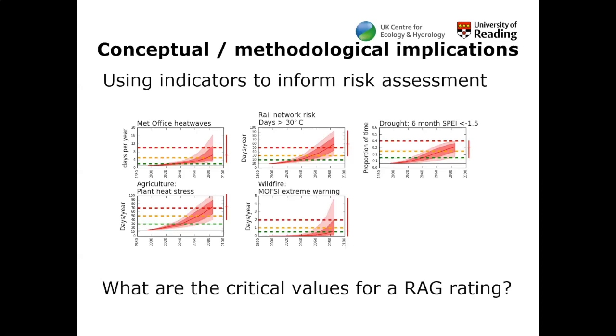We haven't attempted to do this in the project because we, as the scientists doing the project, don't know what these critical values relevant for these indicators are. Is it a doubling? Is it an increase of X? That's dependent on the policy community. So the information is a contribution to help inform a risk assessment. Coming up with those boundaries between red, amber, and green levels of change is a policy decision.